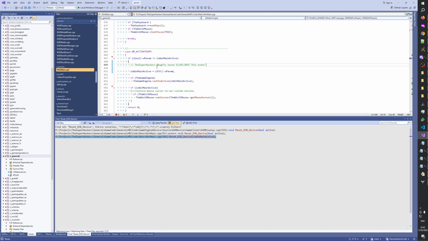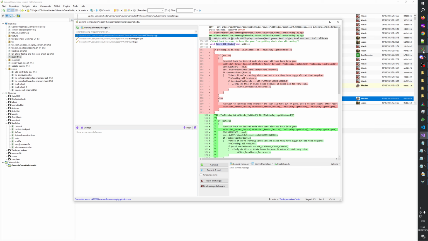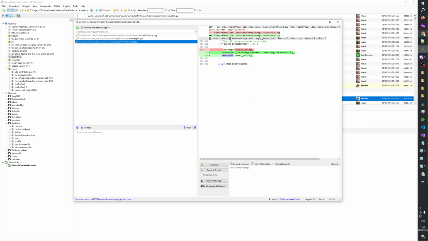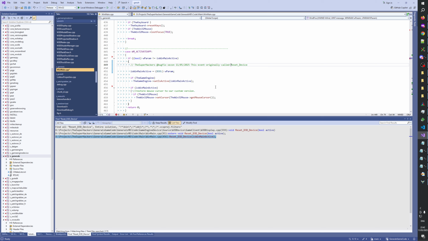This event originally called reset device. What is the function name? Hold on. This guy. Originally called this reset device.